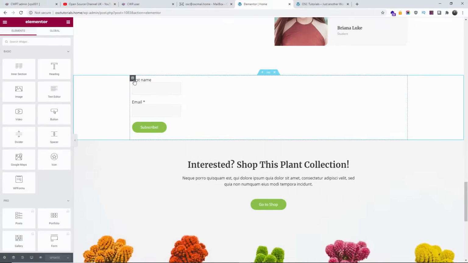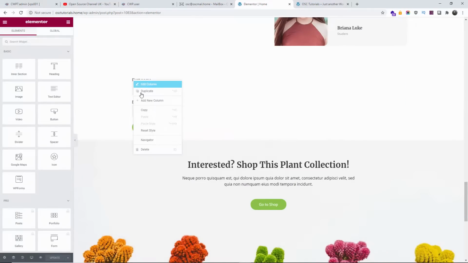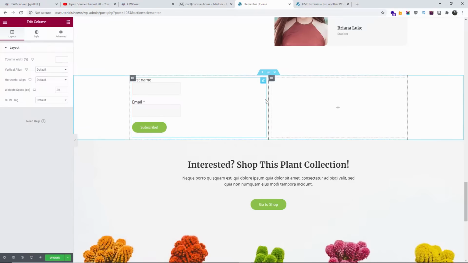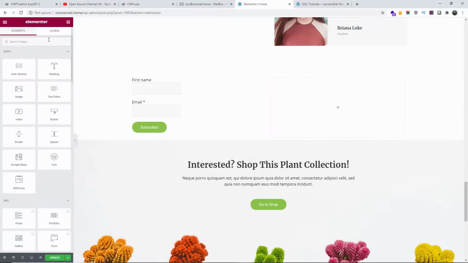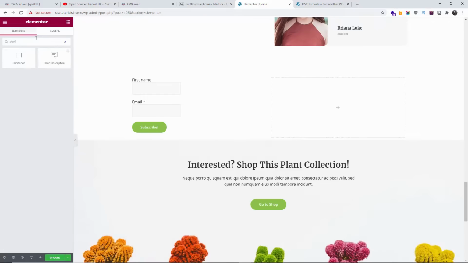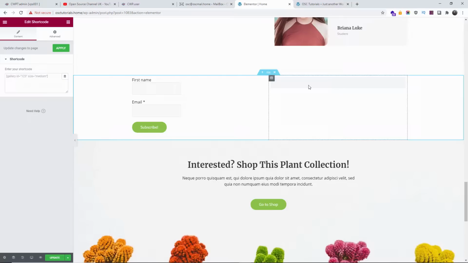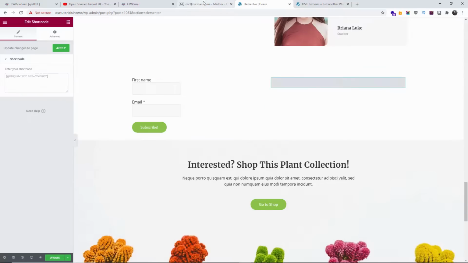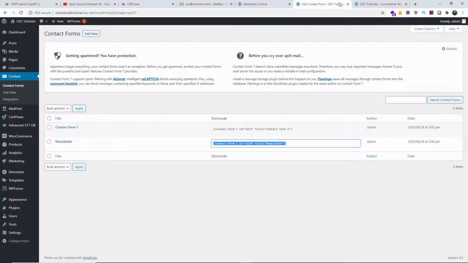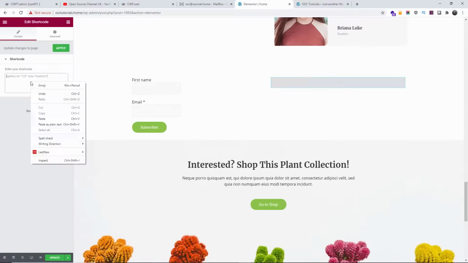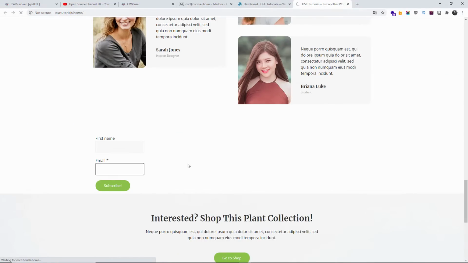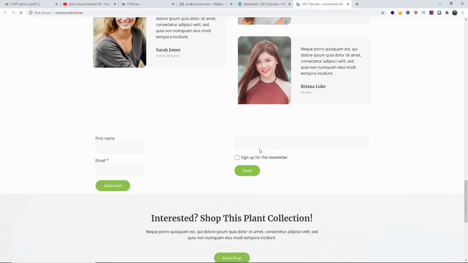I'm going to create a second column, and here I'm going to add the shortcode. There we go. We've got the shortcode, and we're going to put it in, and here we're going to copy the shortcode. There we go, and I'm going to hit apply, and as you can see, as soon as I reload, that should come up with the actual form.